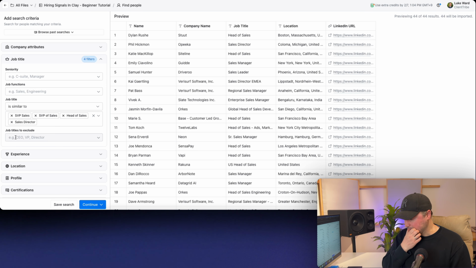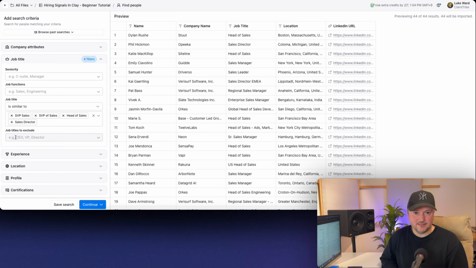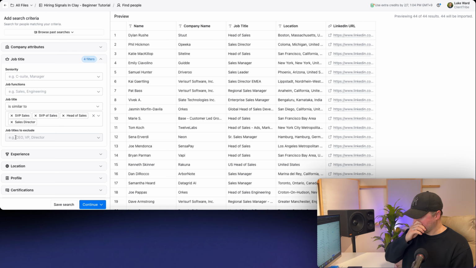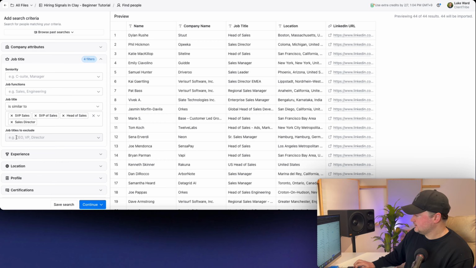So you want to filter out assistant, maybe not executive, personal, and just be as thorough as you can with your exclusion keywords to just really dial that in and make sure that your search is on spec.